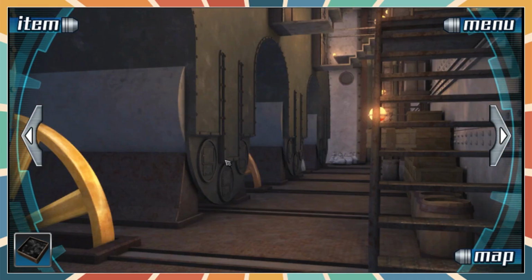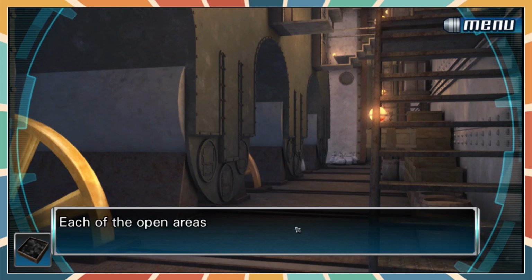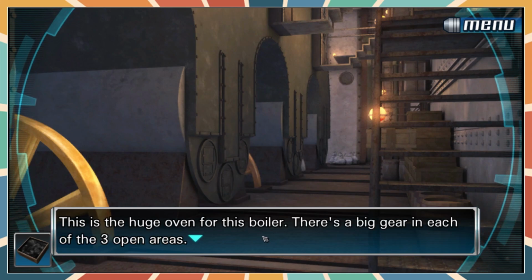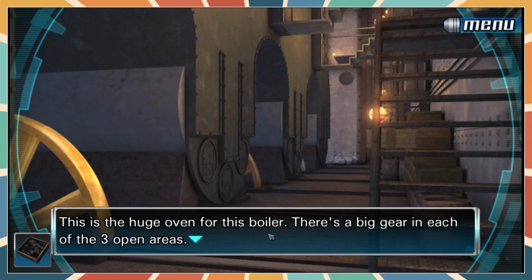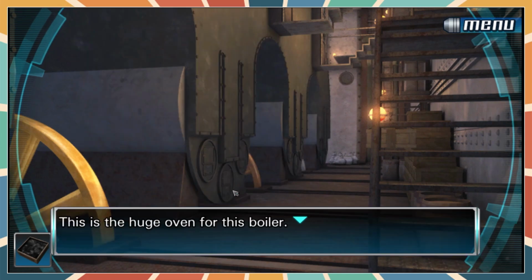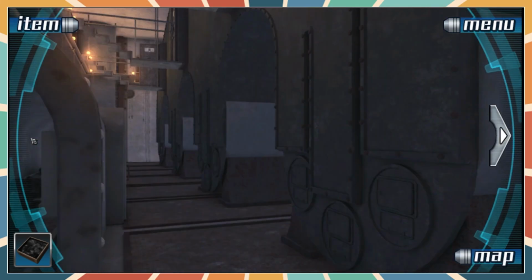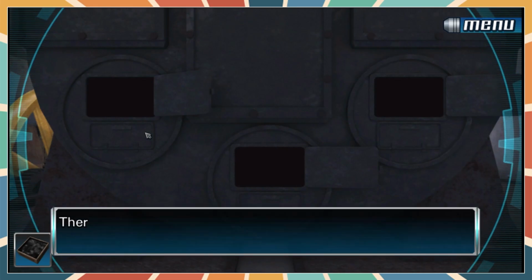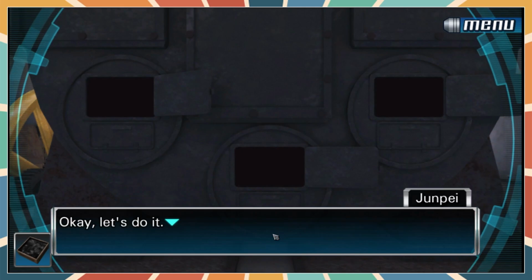Okay. Am I supposed to put it in here? It's the huge oven for this boiler. There are 3 open areas in it. Each of the open areas has a gear in it. Okay. Maybe I'm clicking on the wrong bit. No. I thought that's where you put the coal. Maybe not. There we go. There's a hole that'll let us put coal into the furnace. Maybe if we can get some coal in there and set it on fire. Okay, let's do it.